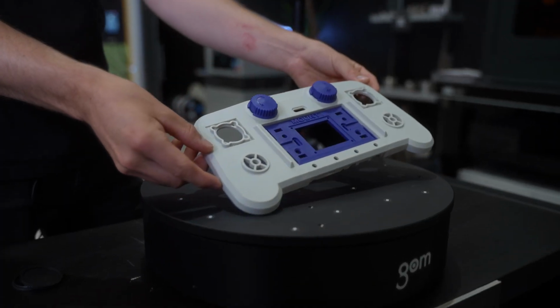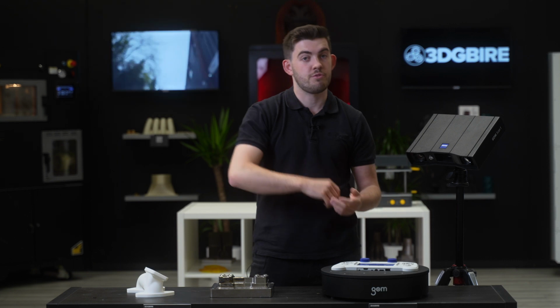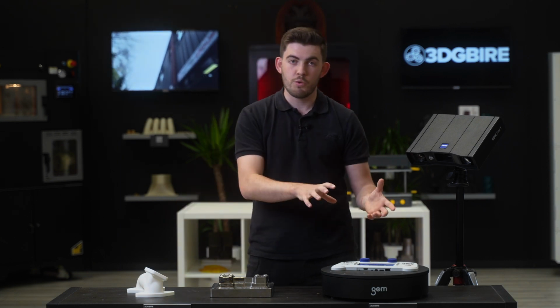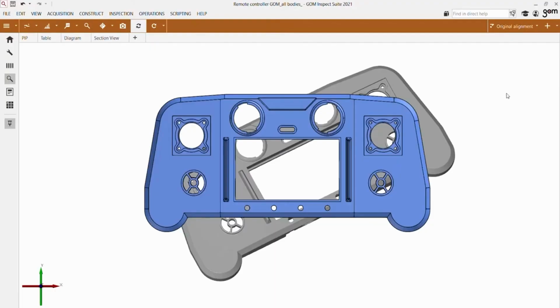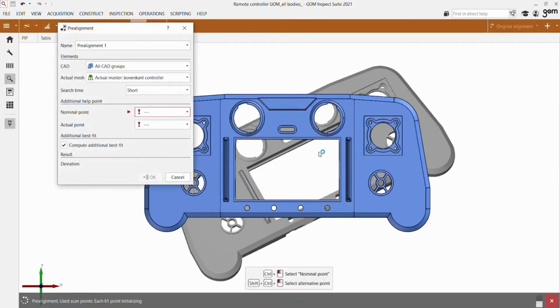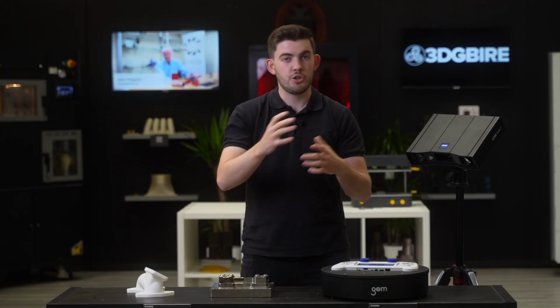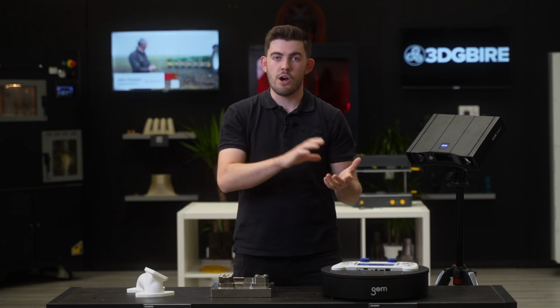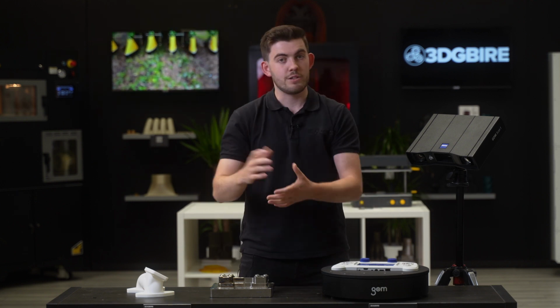So if you imagine that we've created our part in CAD and then we want to make this an injection mold for that final product. What we can do once we have the final product is scan it using the GOM Scan 1 and then use GOM Inspect to match the step file and the scanned part and then check where they fit. So we can actually compare this to our step file data so we know how well the injection molding process has gone so you get the best quality for your end use customers.